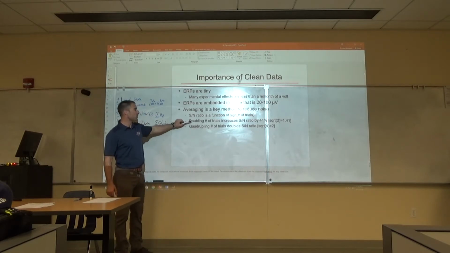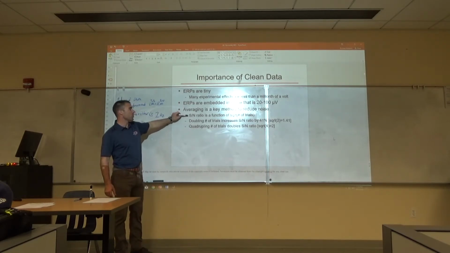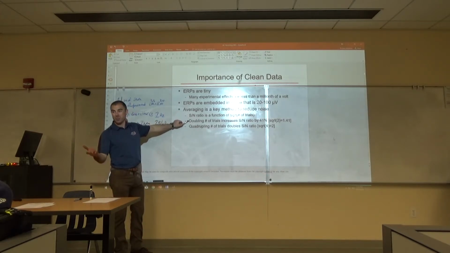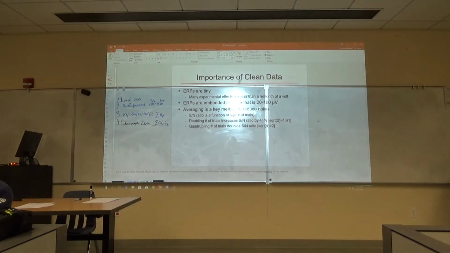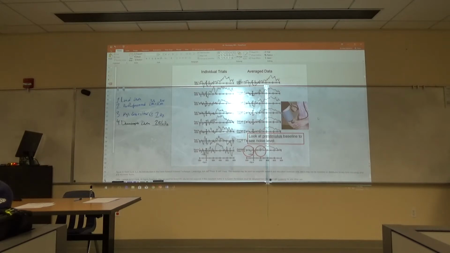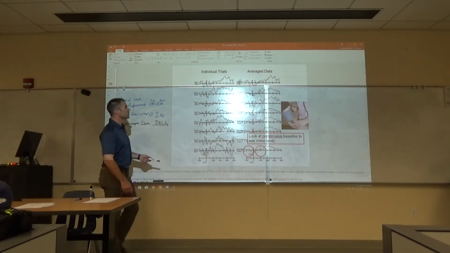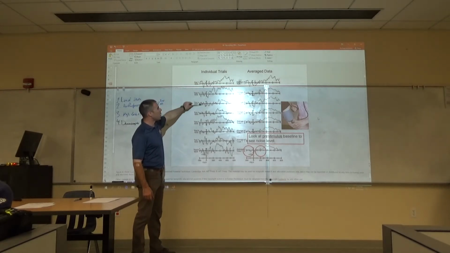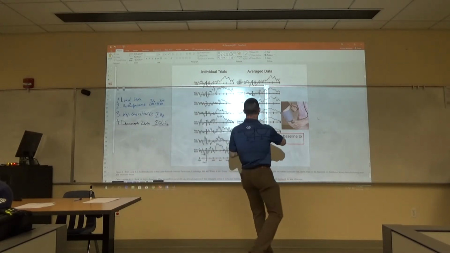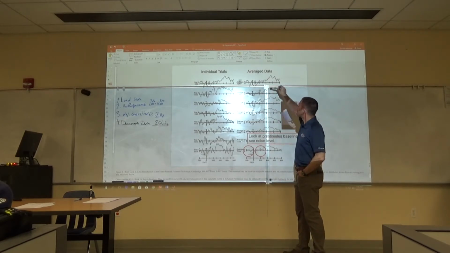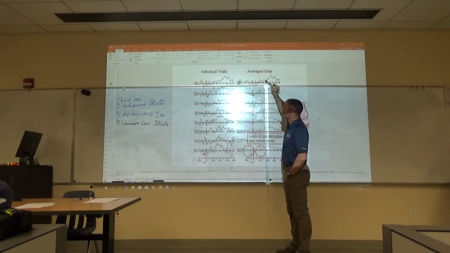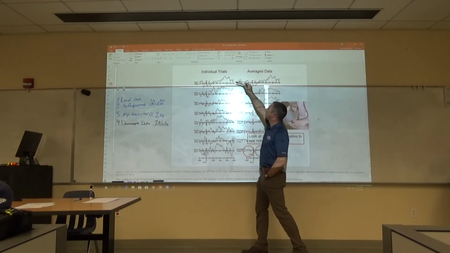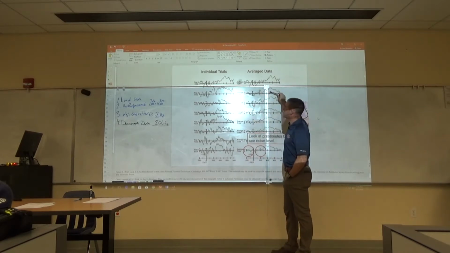Now you notice we talked about the number of trials, right? So our signal to noise ratio is definitely going to increase if we double our trials, which is kind of what we talked about. And so, let's take a little look at that. Okay? So here, we can look at some comparisons. These are a bunch of individual trials, and we can see some averages of them. So this is the average of this trial, but now you average this together with this, and you get this.